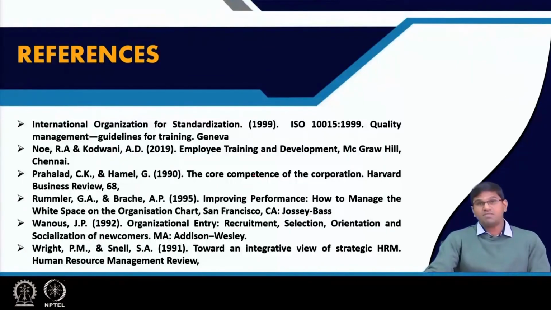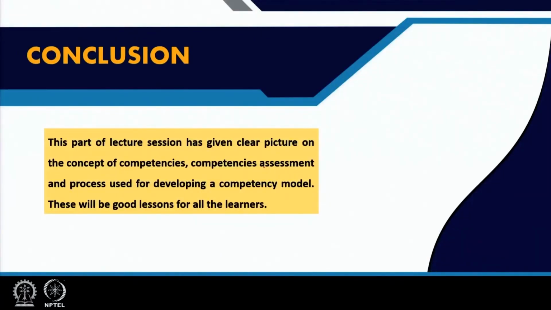So in this lecture, these are the references, and we understood what competencies are required for a specific job role, how you conduct the competency assessment, and how you build the competency model. We understood that competency model is one of the effective ways of helping an organization identify the specific KSA, knowledge, skills and abilities, of my employees, so that they perform really well in the specific job role. This also helps to identify a specific set of training needs so that it will add to the growth of the organization. So with this we are completing this module.